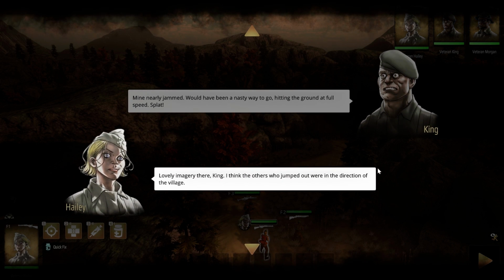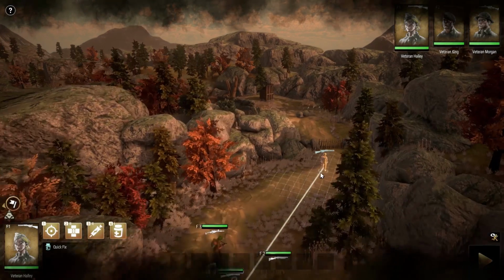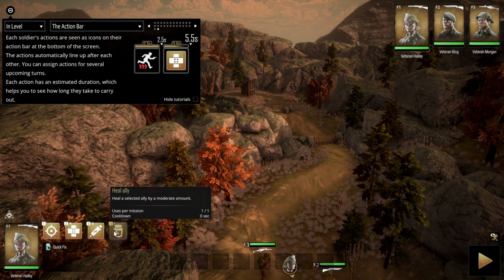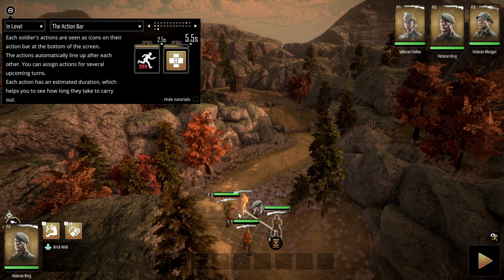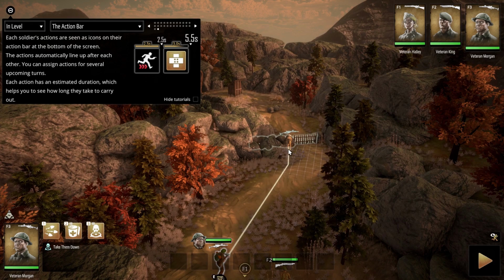I think the ones who jumped out were in the direction of the village. Let's go find them. Alright, so what makes you a veteran, I guess? More crap? Adrenaline, pump up the soldier, increasing their courage and speeding up their movement. Heal a selected ally by a moderate amount versus heal by a large amount. Okay. Then let's see, you got knocked down and concussive grenade. Yes. You got marked target. Oh, but only 3 uses per mission. All right. Let's go ahead and move you up.